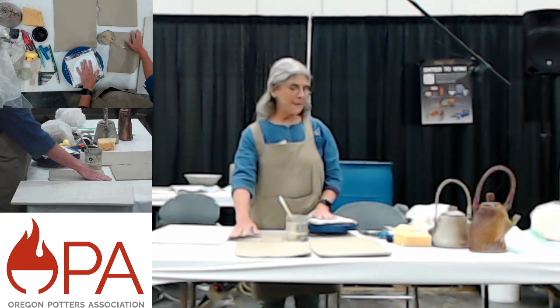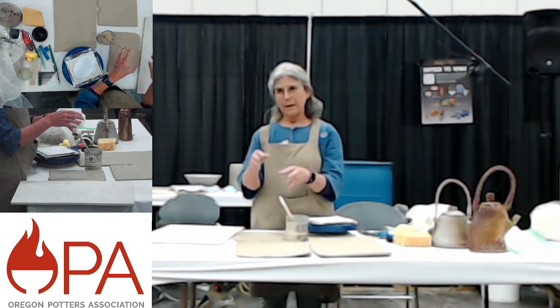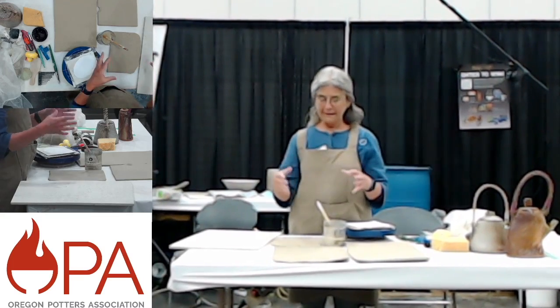So the main parts of a teapot are going to be the bottom, the sides, the top, the lid, the spout, and the lugs. And then there's little things that happen in between.